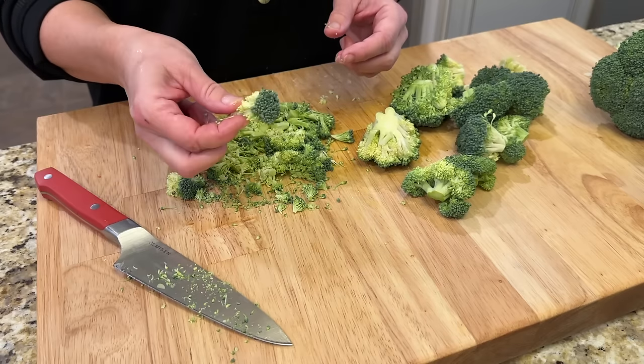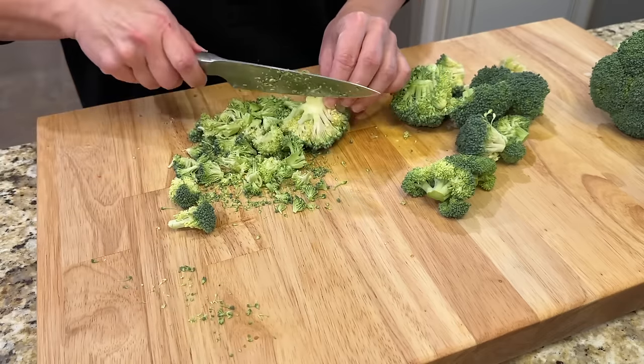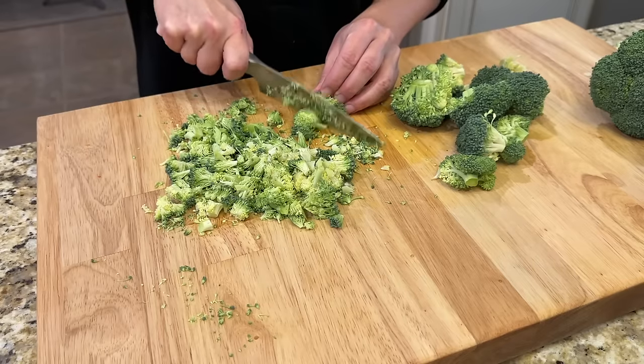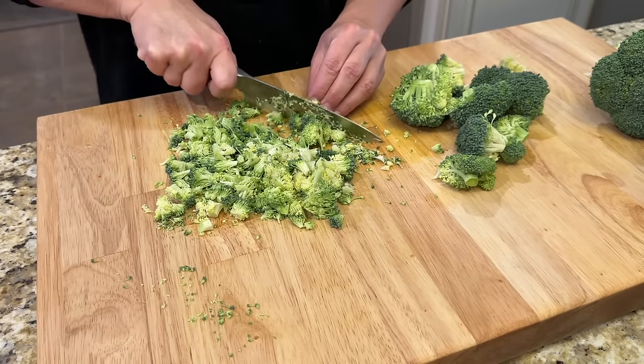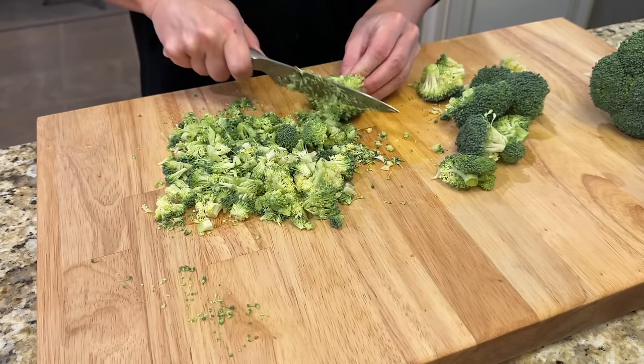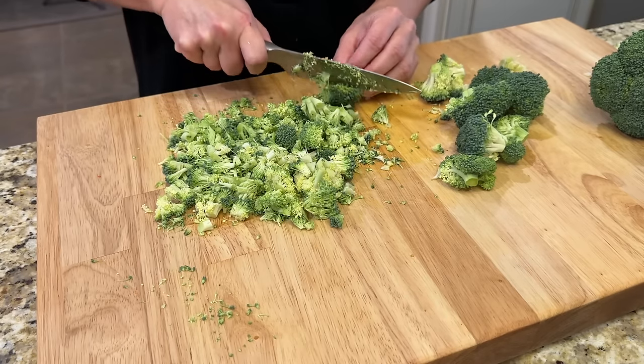So this would be too big to have in soup. So kind of crunch it up pretty good, and it'll cook quicker that way too. And the amount of broccoli you put in your soup is really up to you. I know the recipe says 4 cups, but if you want it to be really full of broccoli, you could absolutely add more or less.